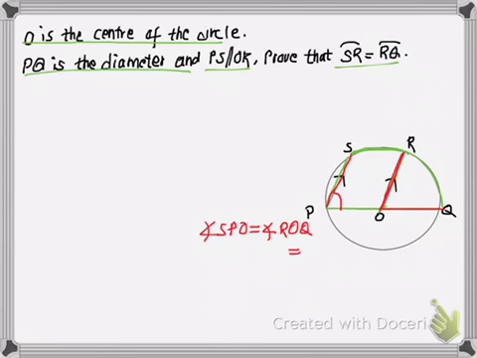And I will assume that the value is x degree. Since they are corresponding angles, we can say that these two angles are equal, and I have assumed the value to be x degree. Now we can also see that angle ROQ is the central angle since it is standing on the center of the circle O, and the central angle is equal to the arc in which it stands. So since angle ROQ, the central angle, is standing on the arc RQ, we can say that it is equal to arc RQ.